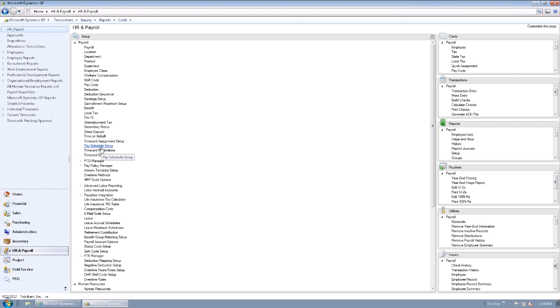pieces of information related to time cards, or these windows related to time cards, are now available in Tools, Setup, Payroll, and Dynamics GP. If you're familiar with Business Portal at all, and the time card capability that exists on Business Portal, these are the functions that you use to configure that time card. Those are now available in Dexterity-based windows in the Dynamics GP client that we can now set up right here.